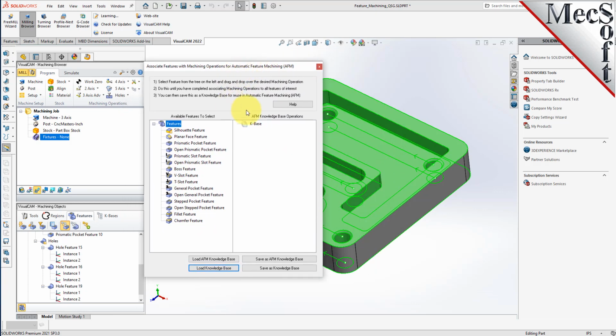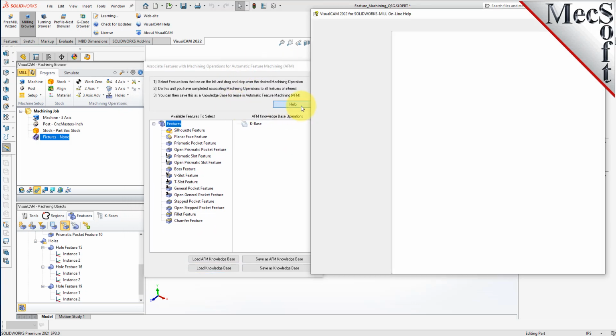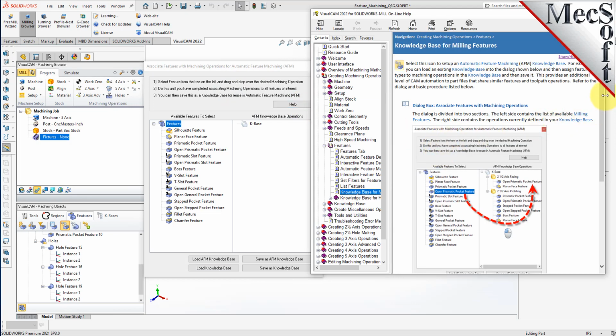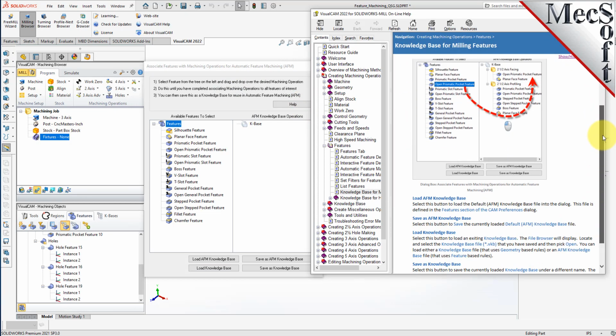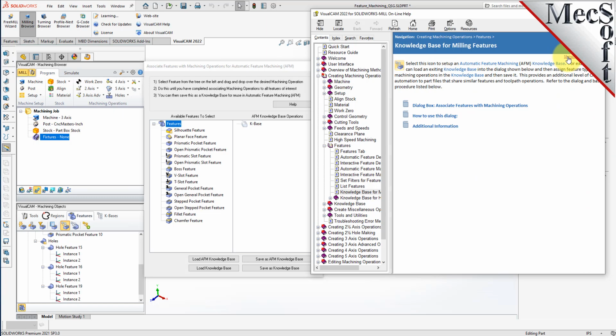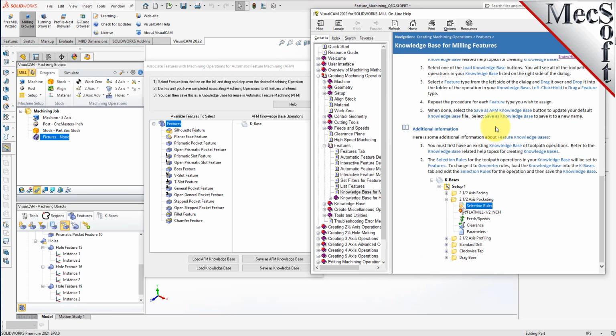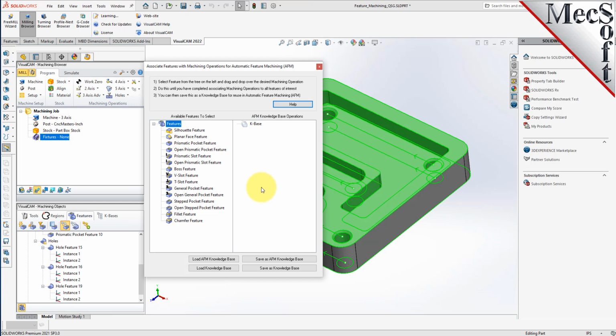And if you want to get more information about any of these dialogs, just pick the Help button, and the help system will come up and show you documentation for each of the commands and buttons and how to use them. Okay, so basically we mentioned that your default knowledge base is defined in your CAM preferences.